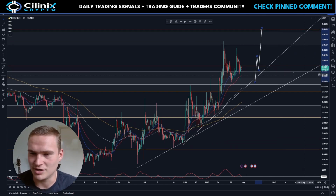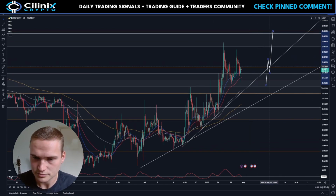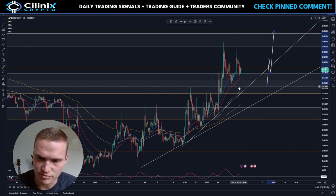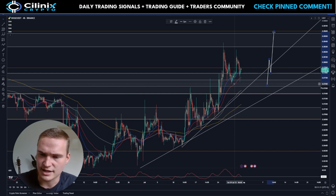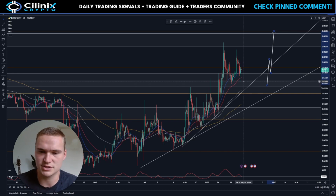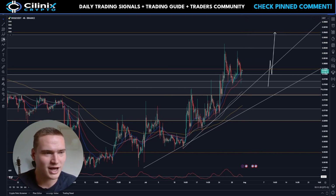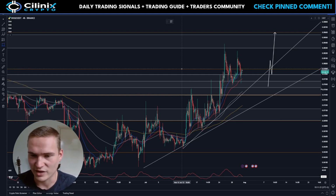But for now, onto Dogecoin. What I said yesterday is that we would probably see a bearish move down to this level right here between 7.6 and 7.5. Now, we did not really hit that level around 7.6, but in general, we did hit this technical level, which you can see on the chart. And from there, just as a quick recap, I said we could actually get a rally if we were able to break above 7.9.